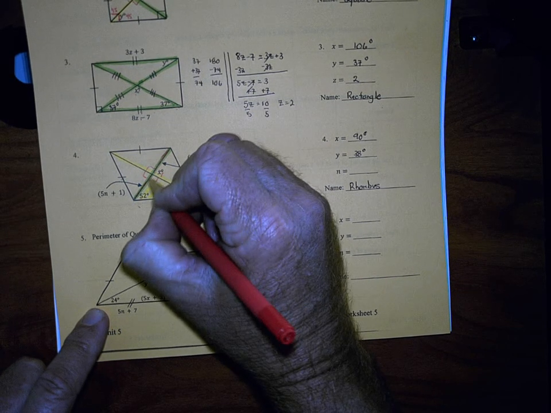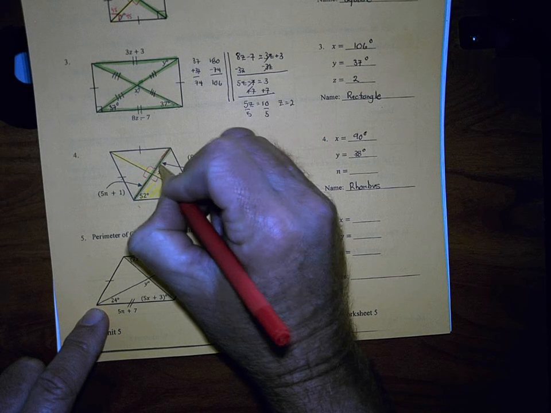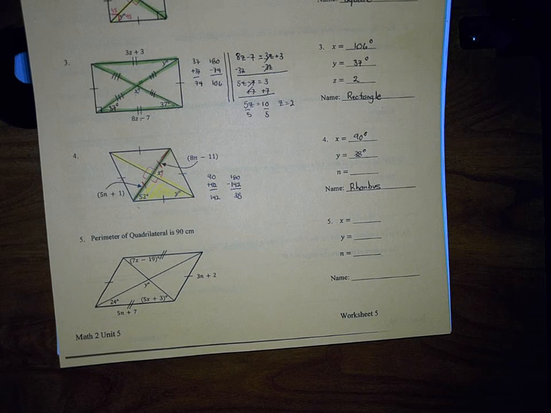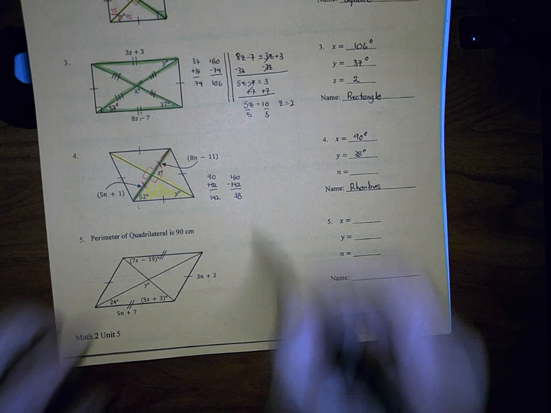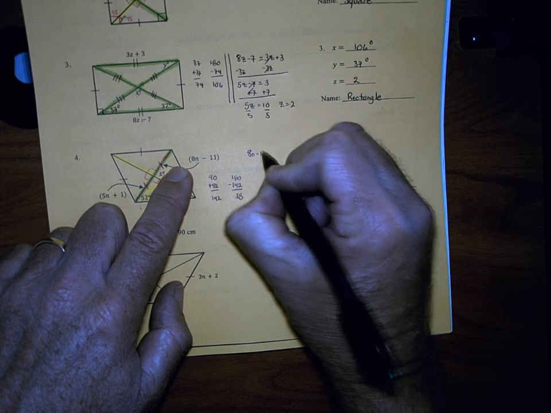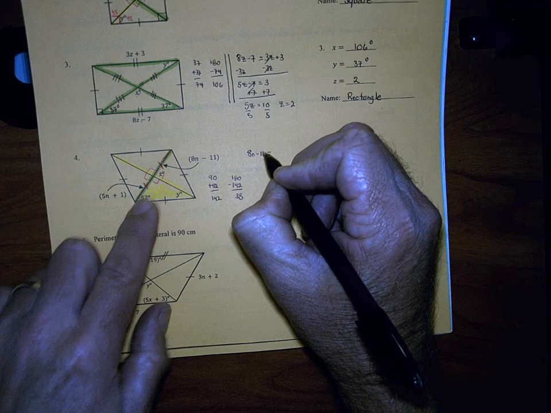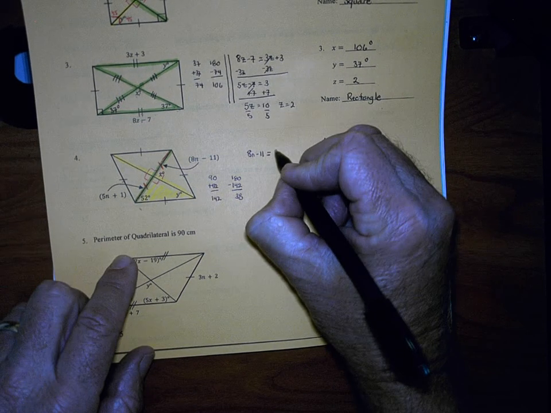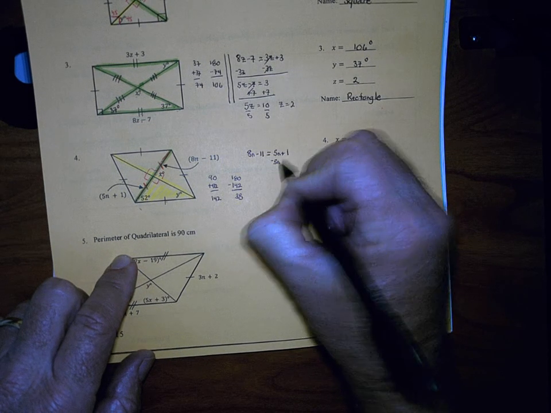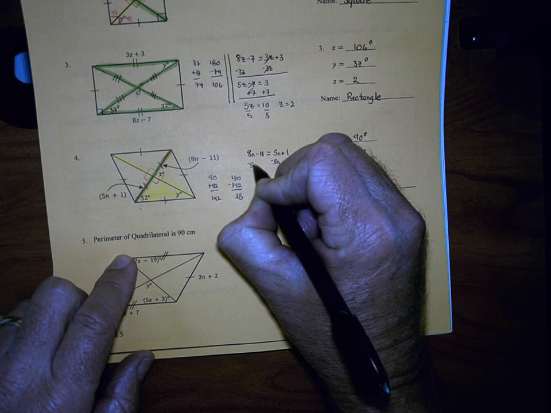Remember, the two diagonals, the diagonals bisect each other. That means the two pieces of a diagonal in a rhombus, they're going to be equal to each other. So to solve for N, I would create the equation 8N minus 11 is equal to this part of the diagonal, which is 5N plus 1. Then I would use this equation and use my algebra skills to solve for N.